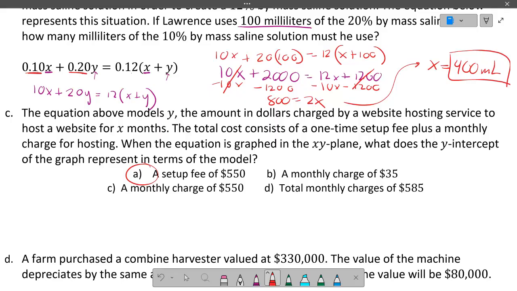Which of these is the most likely option to represent the slope? Total represents slope. The monthly charge of 35. This would be a y value. This would be a specific value because we've got total. So this is after 1 month of service. How much did I pay? So that's not a slope. Monthly charge, we've got a monthly charge of 35 or a monthly charge of 550. Well, the 550 was the setup fee. So this would represent slope.